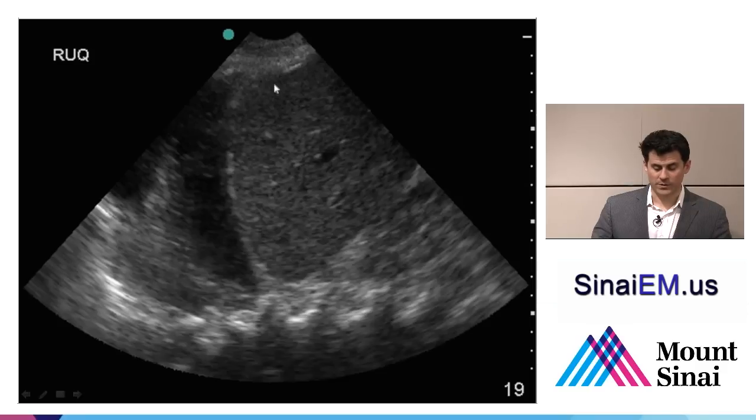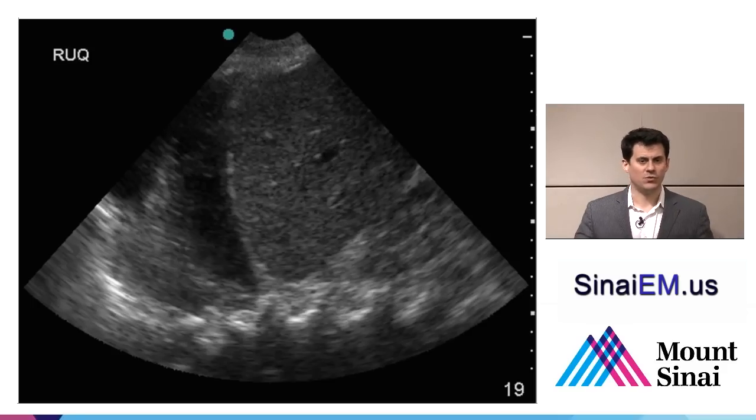Here's another example where in the right upper quadrant we can see the liver, then the diaphragm, and then fluid all around the lung here. And we actually see a bit of the lung tissue, which normally we can't see, and there's two reasons why we can see it. We can see it because we have an enormously good window of totally anechoic fluid, and it's rare that you get a view as good on ultrasound as having an organ that's entirely bathed in fluid. And the other thing is the pressure from the fluid has collapsed the lung a little bit, so we're seeing some lung that is not quite as full of air as it normally would be.